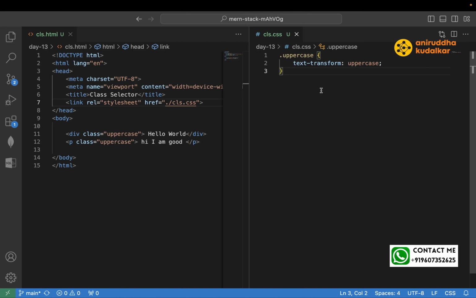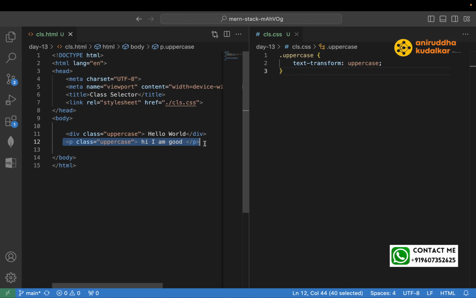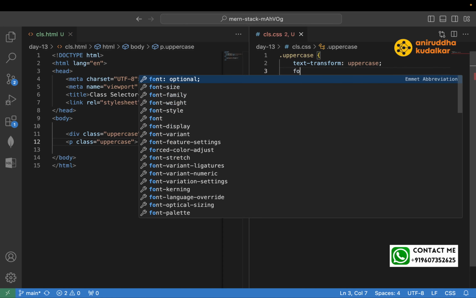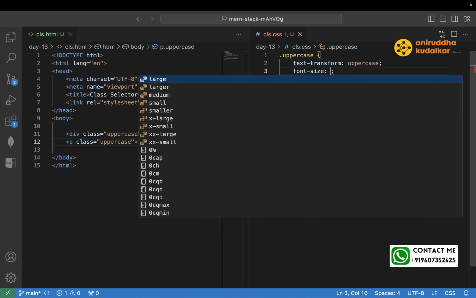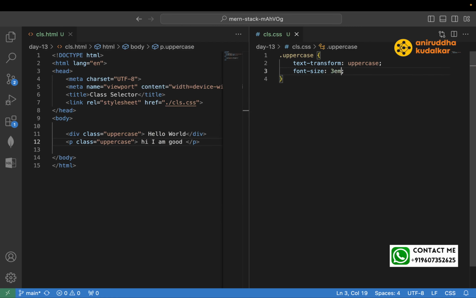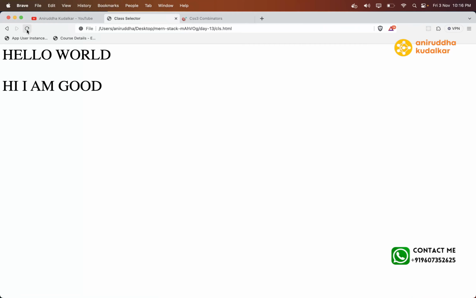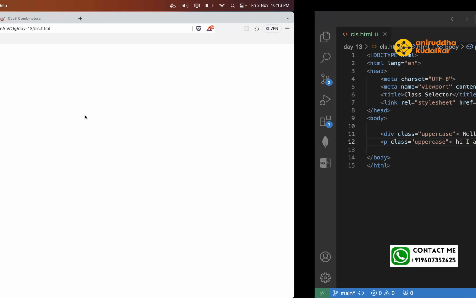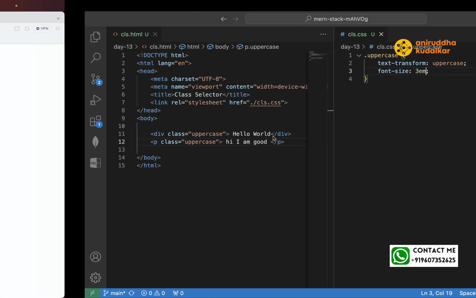Now what I want to do is give a background color to this paragraph, or increase the font size of this paragraph. What to do? You will do font size, let us see if this works or not, 3em. So both will become 3em. I don't want to do this.